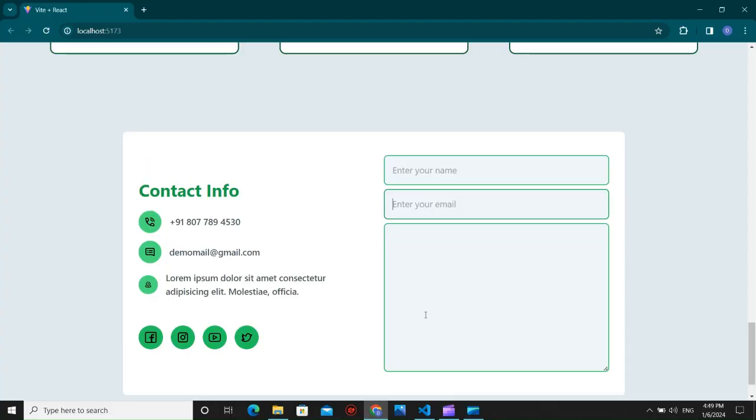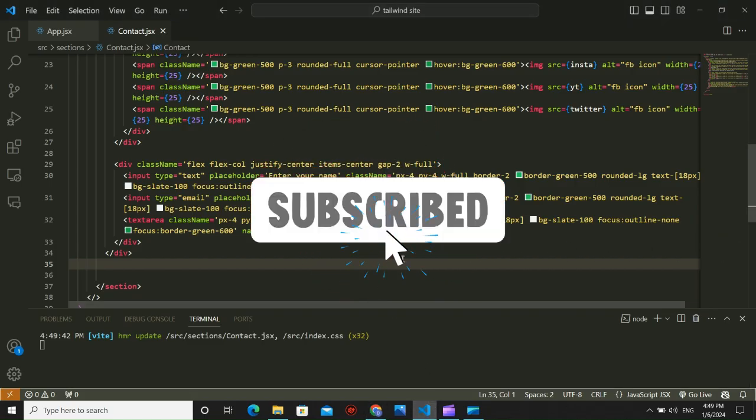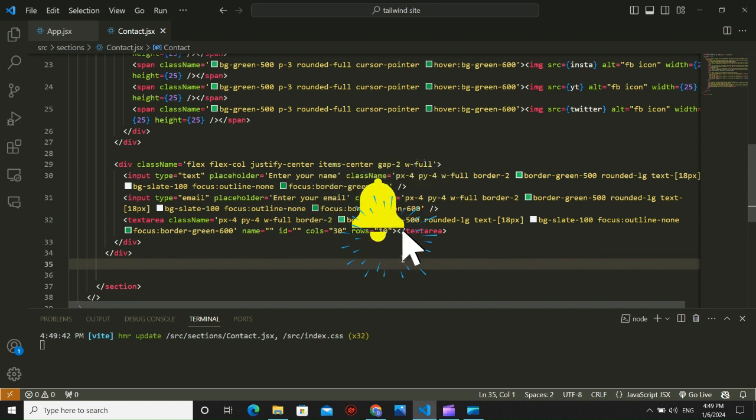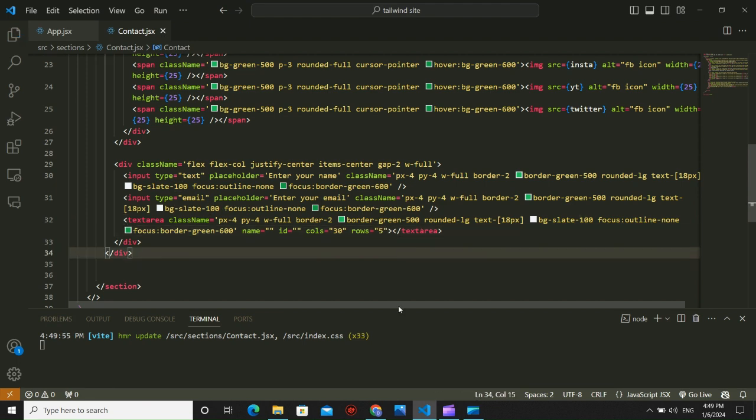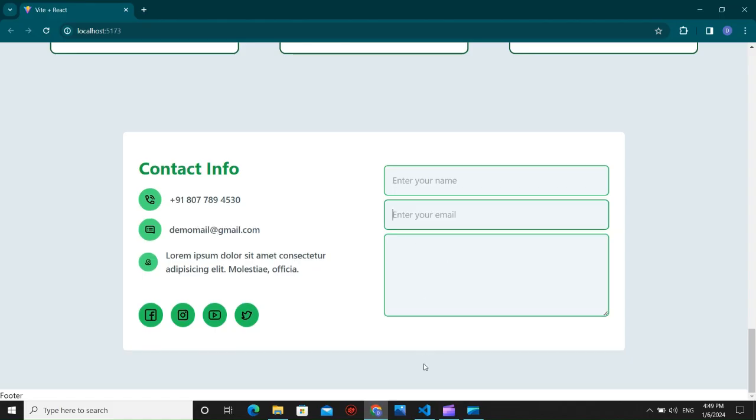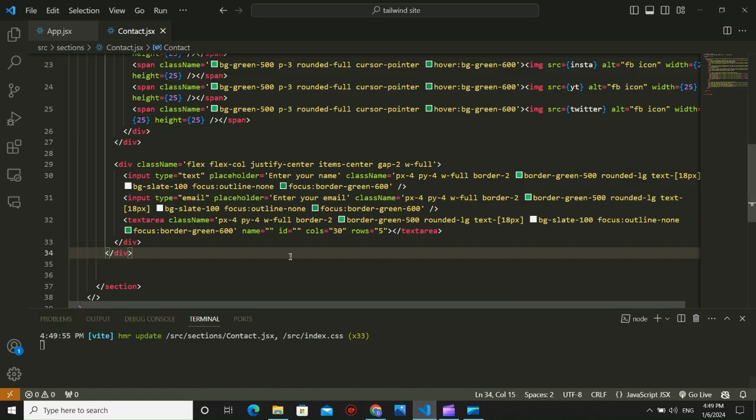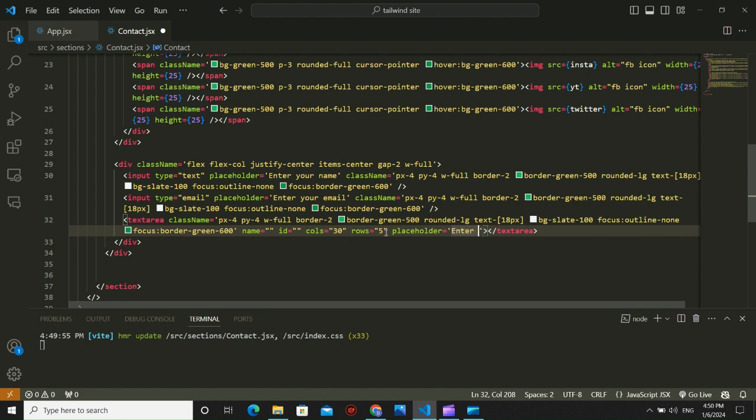Okay, so here the text area, just we have to make the row 5, so it will be small. Okay, so it will be small, and just you have to change the text area also. And for the placeholder we can give here enter your message.